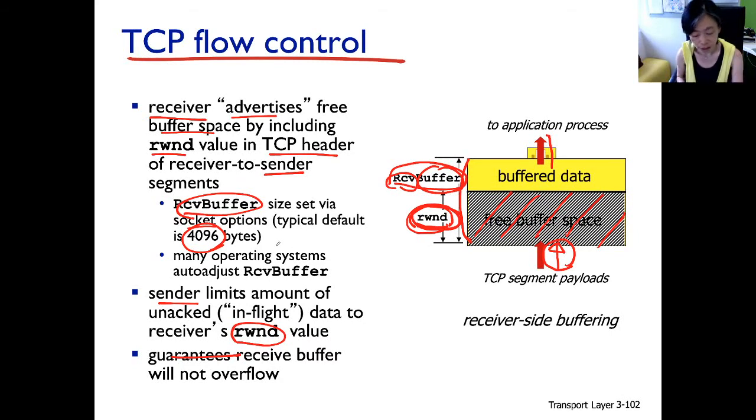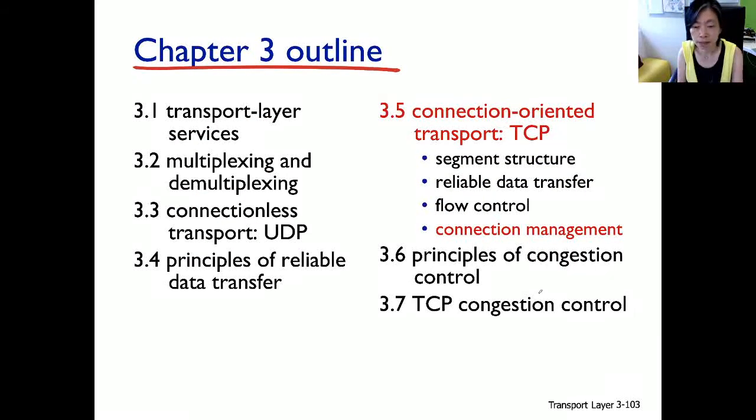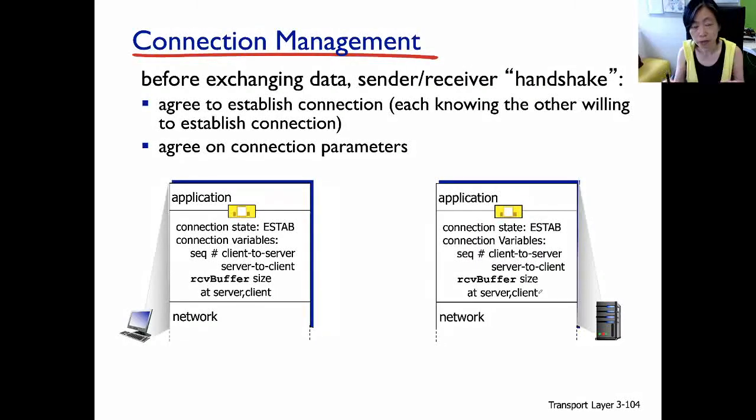Okay. Last is the connection management of TCP. There are two parts. First is establishing a connection. Second, breaking a connection. Let's talk about the process of establishing a connection. It needs to be done before exchanging data, and the process is called a three-way handshake. Okay. At the end of the three-way handshake, we would establish a connection, aka a socket. Okay. So once the socket is established, the two ends can begin sending data to each other.